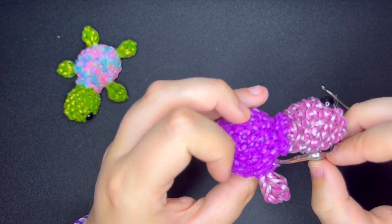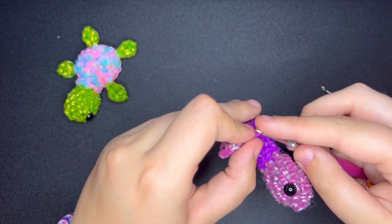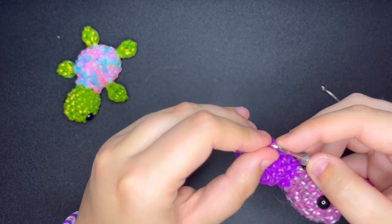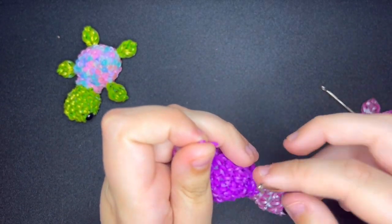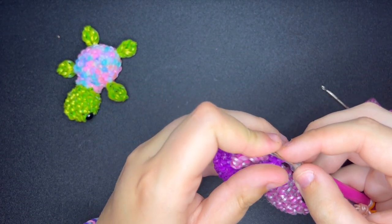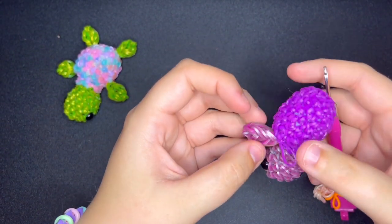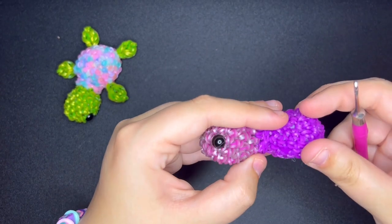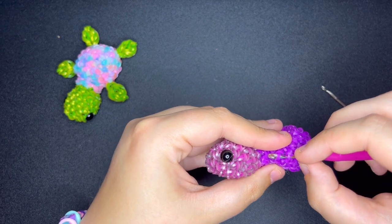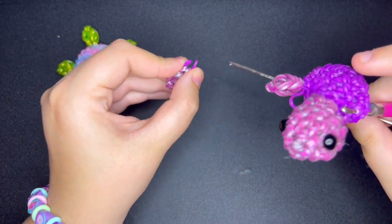Obviously, it is your preference on where you put the arms and legs. I don't really like that placement. I'm gonna place it one closer. Looks a little too far away from the head, in my opinion. And you just tie it off like that, and you do the same thing on the other side with another leg or foot or fin, whatever you would like to call them.